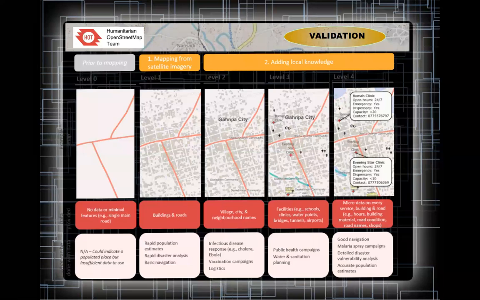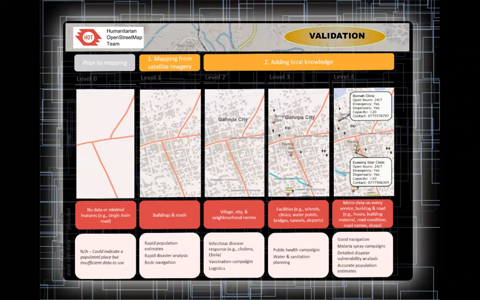Tunnels, airports, bridges, all of that sort of thing helps everyone to understand what they're doing, water sanitation. We found that at one refugee camp, a whole area were getting quite sick. And it was at that point that they noticed that the toilet facilities were too close to the ground water supply. And the toilets were starting to pollute the water supply. And that was why they were getting sick. And so having been able to see that on the map, they moved it to another location away from any water supply, and that solved the problem. So maps are just as important, whether you're putting the water point on or whether you're adding the toilets. Of course, the last stage here is where we really want to be.